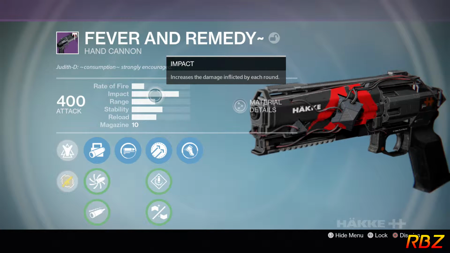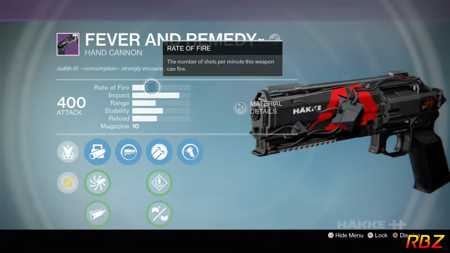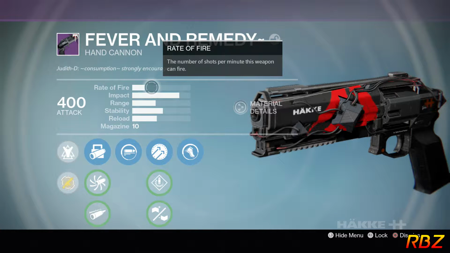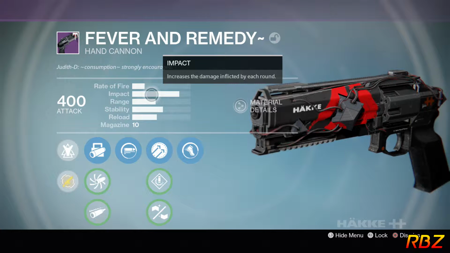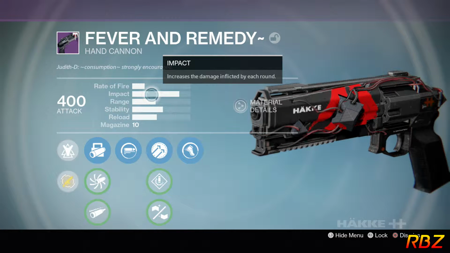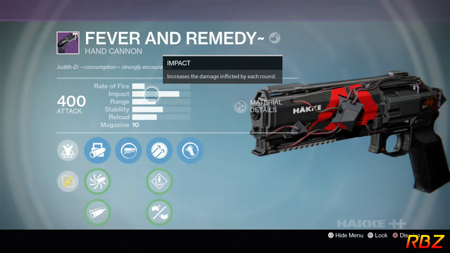Obviously this hasn't got a burn on it because it isn't an adept version. So, fire rate. This weapon has a 22 fire rate, and comparing it to another raid weapon, this is the same fire rate as the Fatebringer. Moving down to impact, it is at 81. Again, this is the same as a Fatebringer, so a very decent impact. This and the Fatebringer are the highest impact hand cannons from the raids.